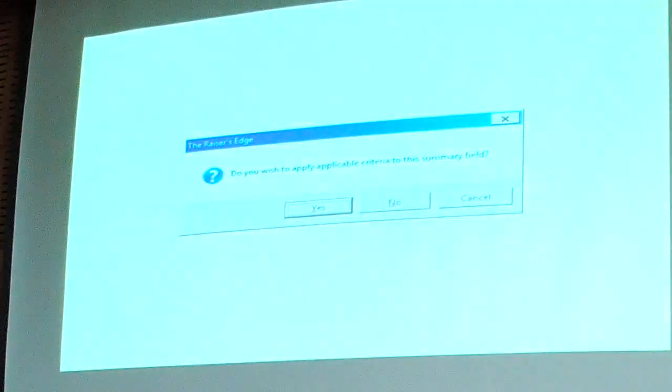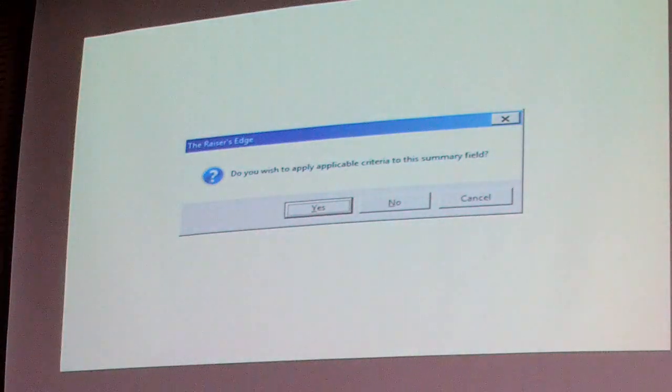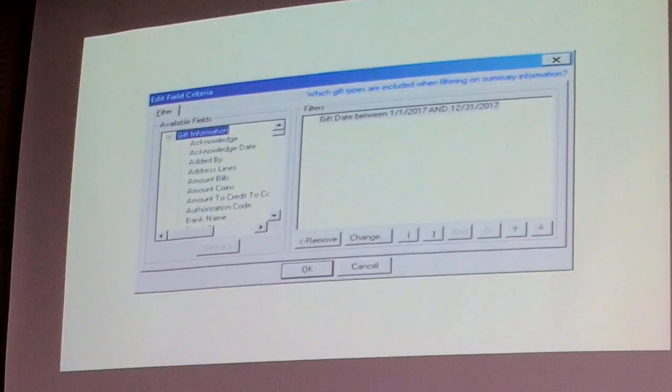I know that when I pick that summary field, it will look at my criteria, and any gift-based criteria there, it will automatically put into my summary field. So I don't have to keep selecting gift date, it will already be there. I'll show you what happens in a second. The very first thing I did was gift date between. Then I went to output and I wanted my constituent ID number so I can get this information back into the system later on. And I selected gift summary, summary amount, etc. And this is the key thing, I want to apply criteria to that summary field. It defaults the criteria in my summary field that I had in my criteria tab.